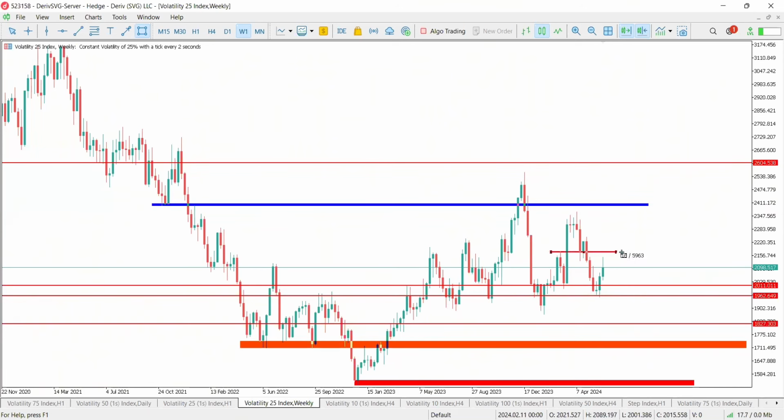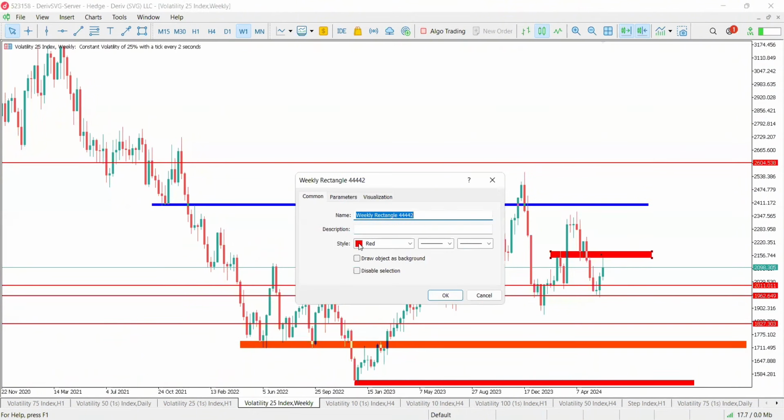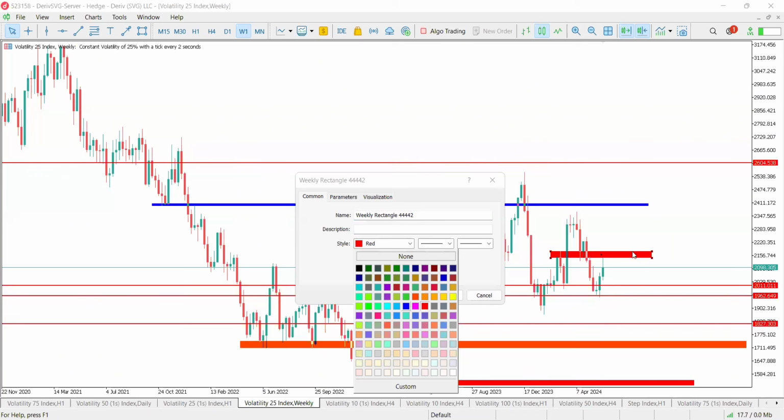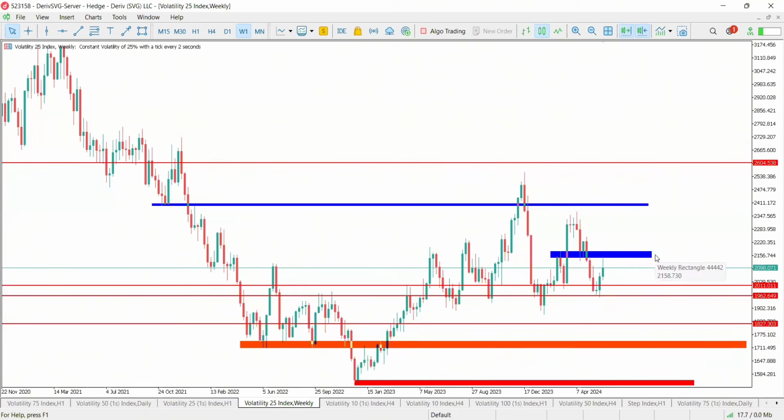But this level of test, when it broke above, we came and tested with this area here. So you can clearly observe, I'm going to turn it to blue. You can clearly observe that out of all the levels, right? If I'm very fast or you're not understanding, slow down the video. Then also you can leave your questions in the comment section.